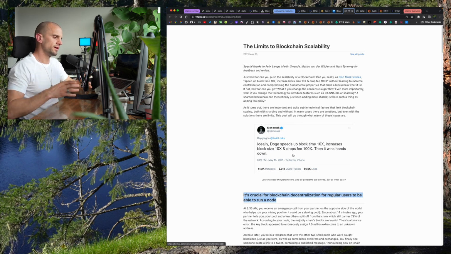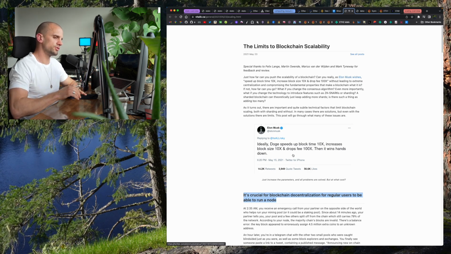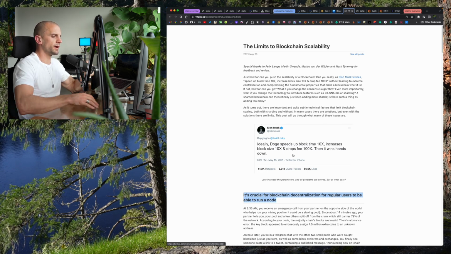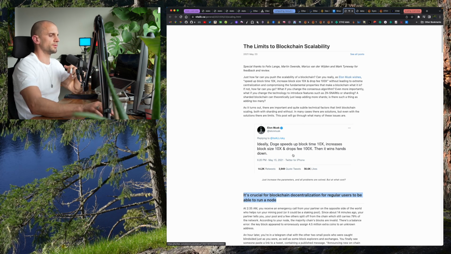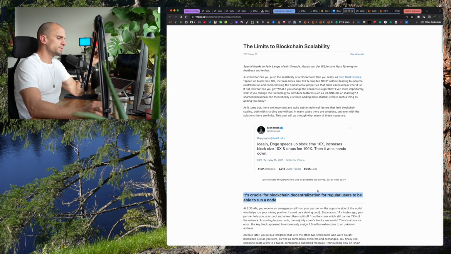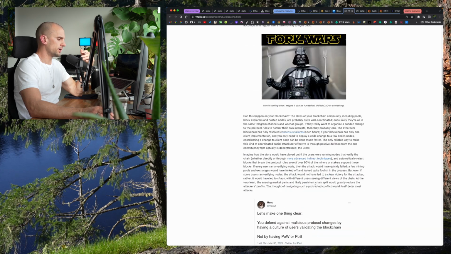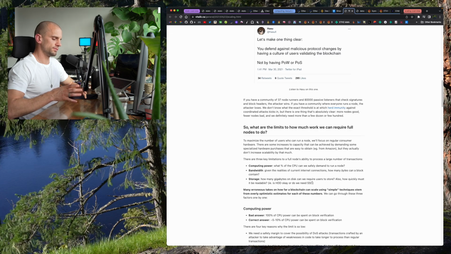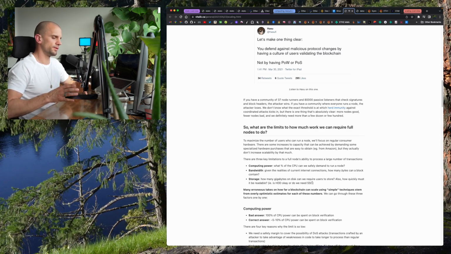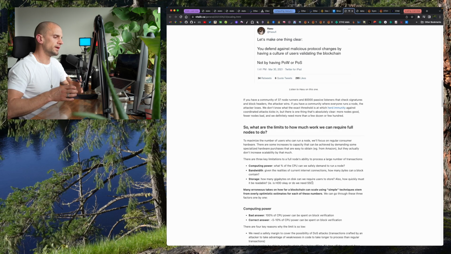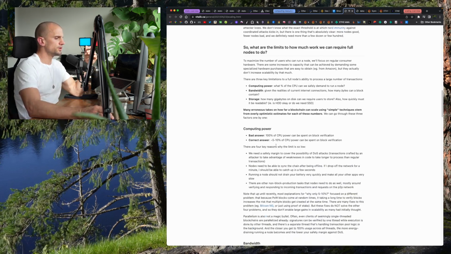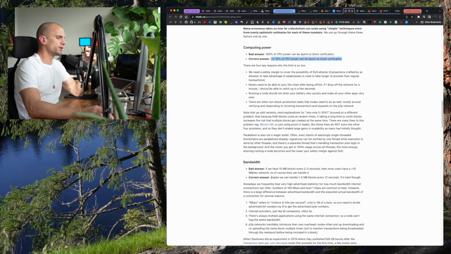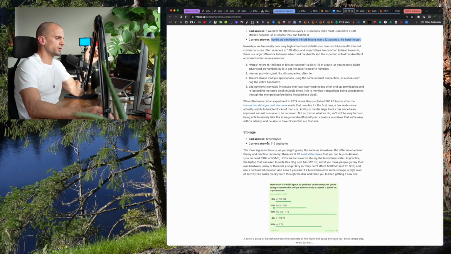You need to choose what kind of level of hardware you're going to require to run a full node, and that will determine the performance characteristics of the network from there. And you don't want the machine to be running at 100% CPU. So really you need to choose what price level of machine do we want a full node to be able to run on. And then you need to make sure that you're only using like 5 to 10% of the CPU and not a crazy amount of bandwidth and not a crazy amount of storage.